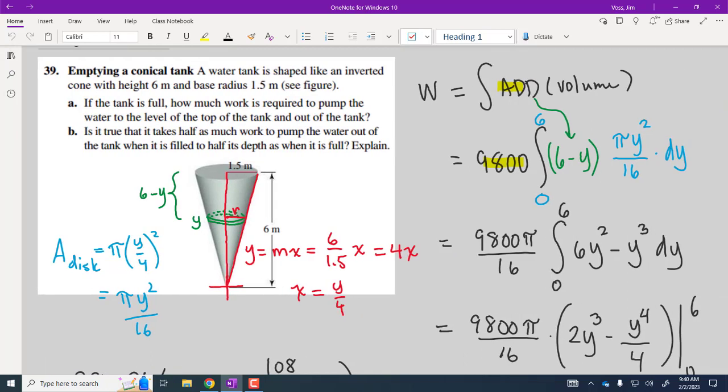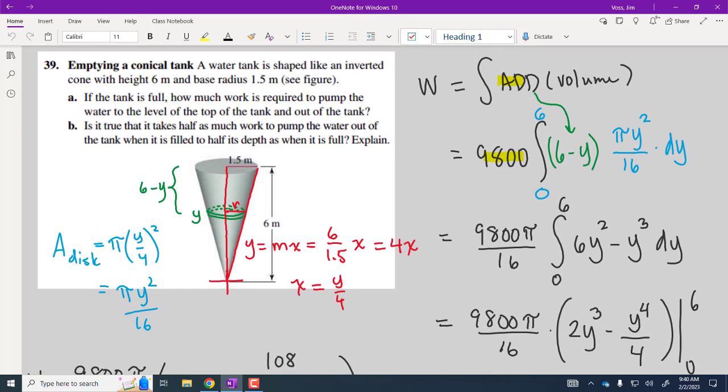It's a little easier to visualize. This is different. This has cross sections that are different in size. This one, do you think more work will be done pumping it out the top or more work pumping it out the bottom? There will be more work draining it out the bottom.